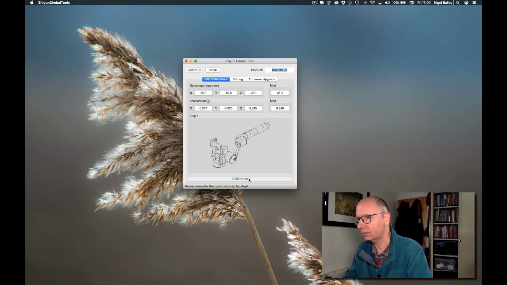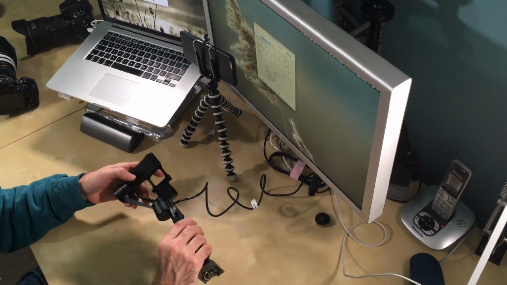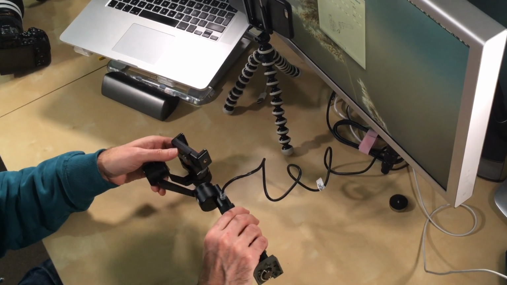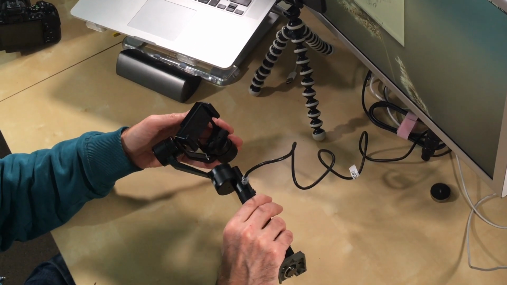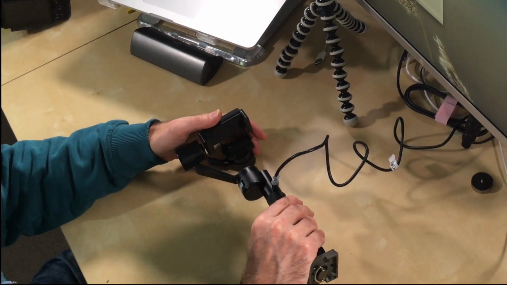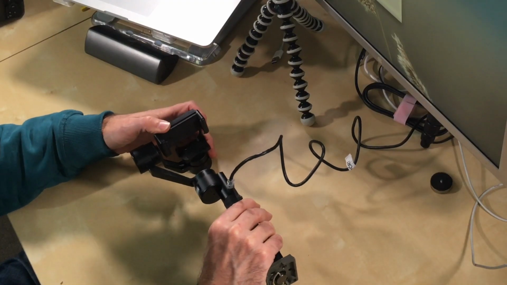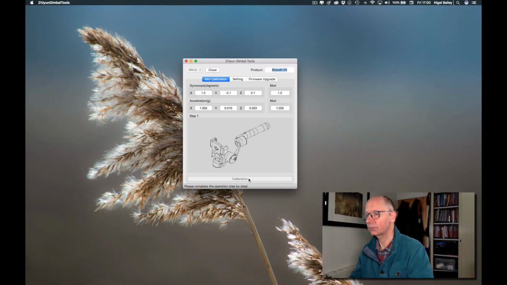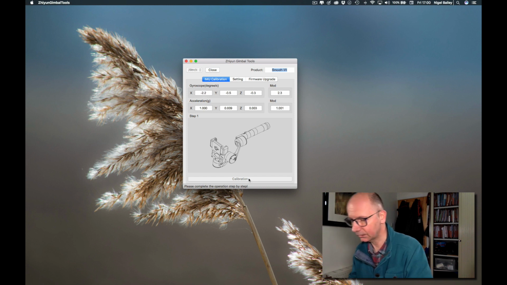So firstly, I found it best to orient the handle first, then this first axis that wants to be pointed towards me for this particular one, then the third axis needs to be pointing downwards, and the base plate towards the gimbal. So I'll hold it in that orientation and it will go through step one, and when it's happy with step one, it'll just automatically progress to step two and tell me what it wants me to do next.